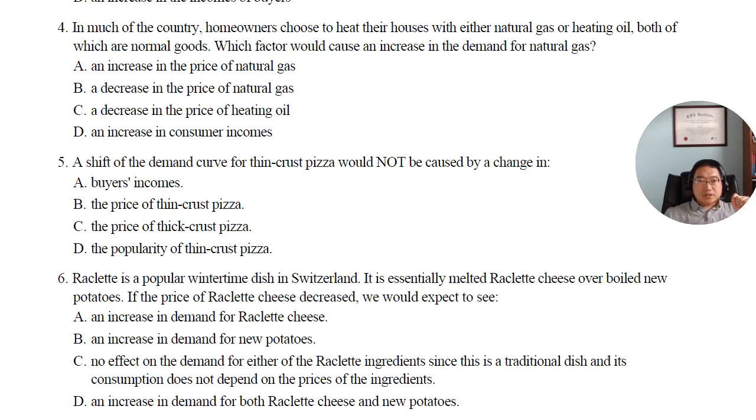So let's look at what we have. An increase in the demand for raclette cheese. That is not the case, because a price movement is along the demand curve, not a change in the demand. An increase in the demand for new potatoes. That's one of the things we have said. C, no effect on the demand for either of the raclette ingredients, since it's a traditional dish and it does not depend on the prices of ingredients. Look at this one.